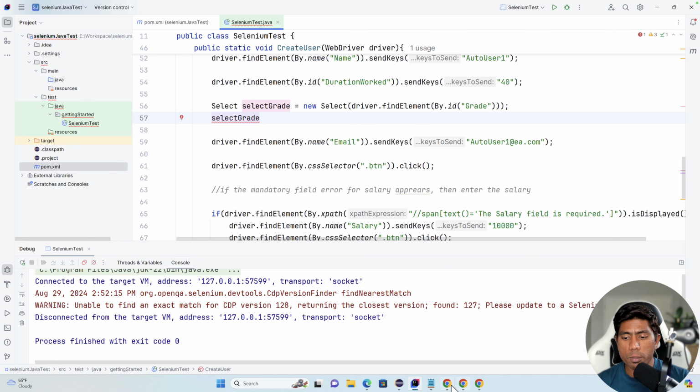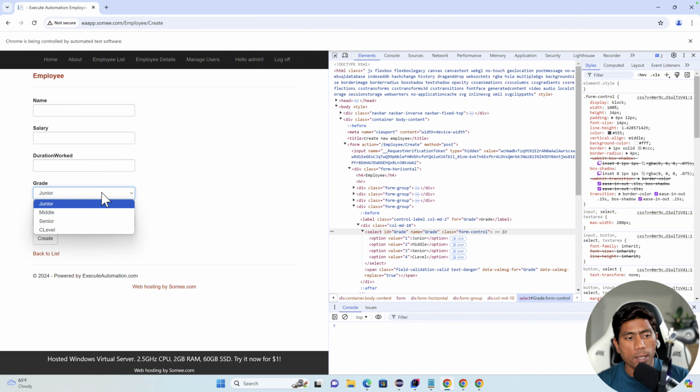And I wanted to select, for instance, the text middle or whatever. So if I wanted to do that, I want to choose the option using its value or using its text. So you see that there is a value 1, 2, 3, 4 like that in the options. You can either use this way to select the drop down value, or you can also choose by using its text, which is this one.